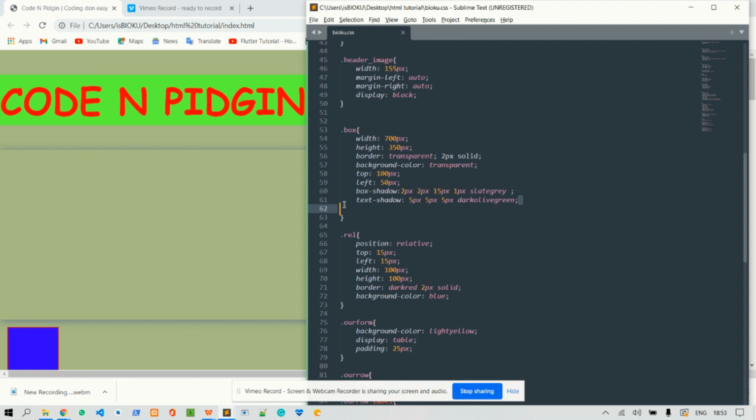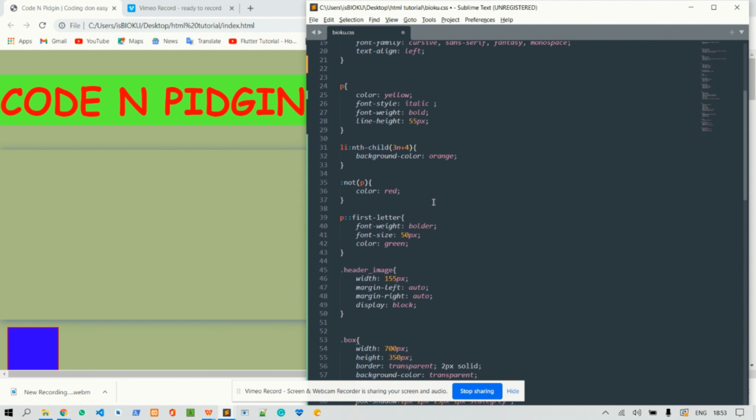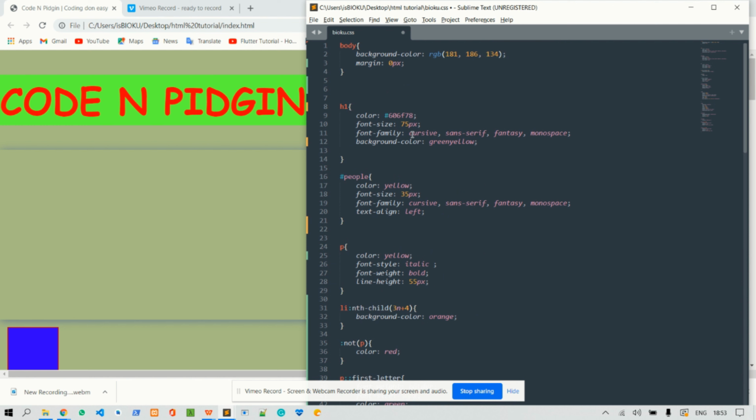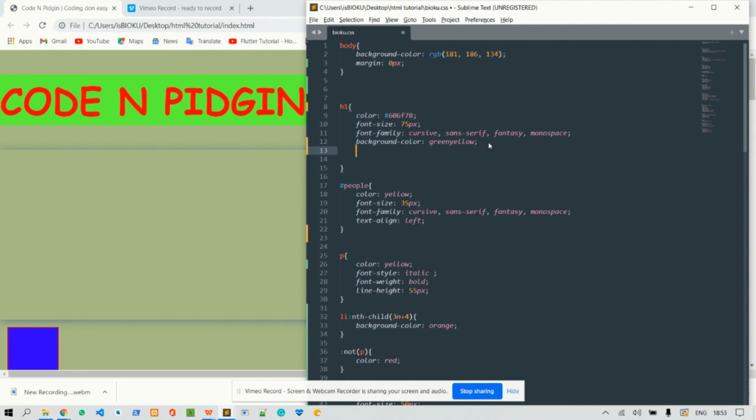Okay. The mistake wey I dey make be say I dey put this value, this command inside the box, inside this box class. So na here I dey apply the command instead of this code in pidgin tag. So I go just cut this one comot here, go look for where my code in pidgin tag dey. Be like say na up. Yeah, e be like say na here. Background color of this is this. Color of this is this. Yeah, na here. So I go just talk say make I paste this information here. So I go just paste that information here gbegem.